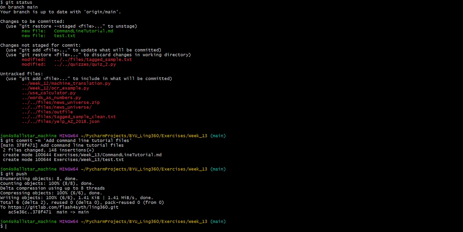Today I am going to show you how to use the command line tools. You may be on a Mac or Linux. I'm working with Windows, and there are different types of terminals you can open, especially on Windows. You have the command prompt, you have PowerShell, but I'm using Git Bash, which has more similarities and more similar commands to, for example, the Mac OS terminal or a Linux terminal.